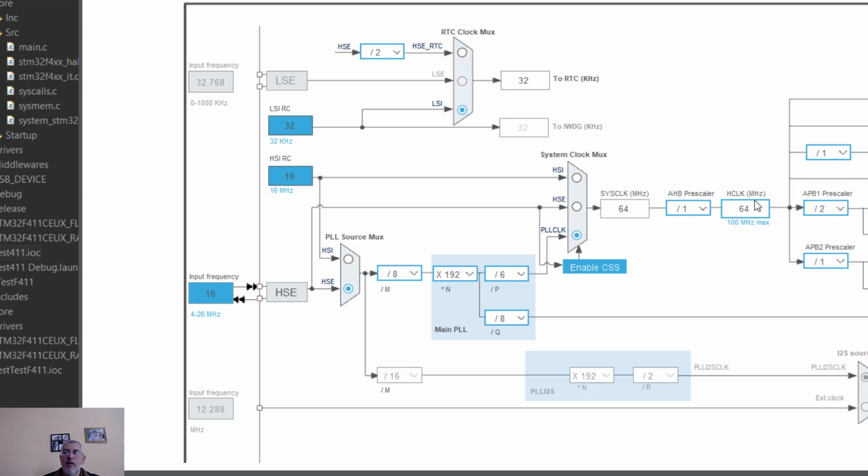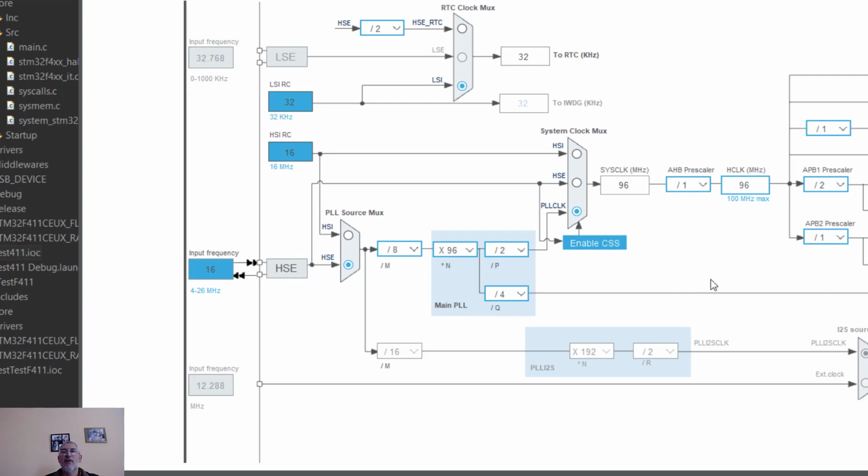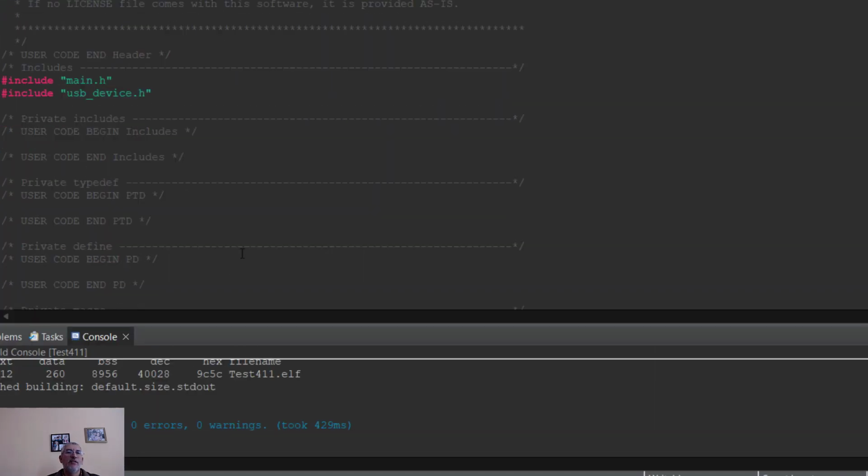If I just go back to 96 megahertz, everything is calculated again. And the good thing is that's all you have to do. For the initial configuration, you are already set.